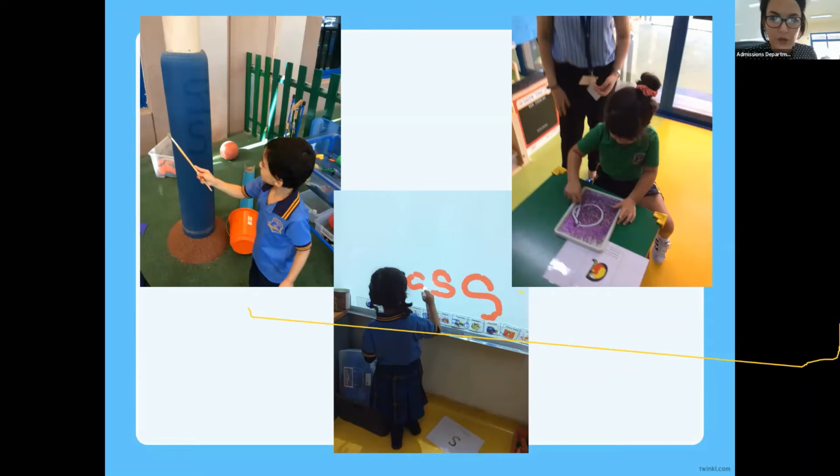And you might notice on the photo here, the A has some formation rhymes. I'm just going to show you that. Every time we teach a sound, we teach them what the sound looks like using these flashcards, and at the back there is a little rhyme. These will be shared with you on Thursday as well by your teacher, so that if they're doing it at home and they've forgotten the formation, you can say the rhyme. For example, to do the P, we say down the plait and over the pirate's face, and it really helps them to memorize it. So you might start hearing a lot of that.